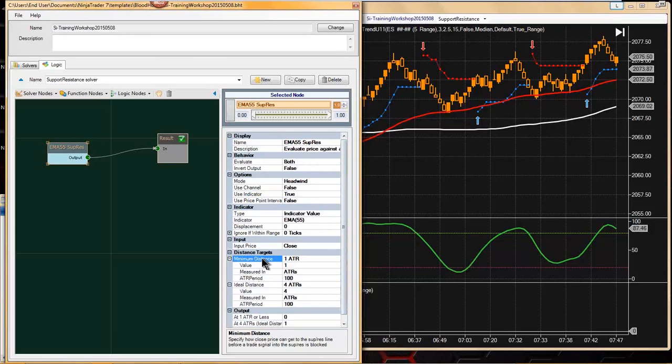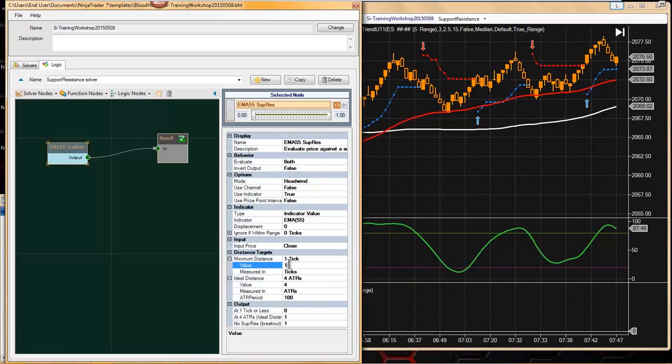And I'm going to change my distance targets here. Take it off of ATR, because ATRs are very hard to visualize on the chart. So I'll just set something easy to see on the chart.